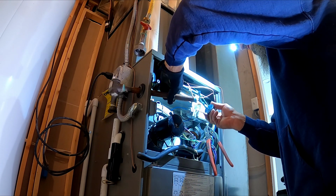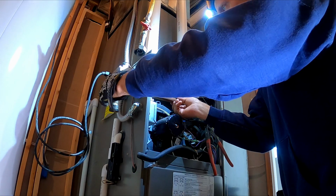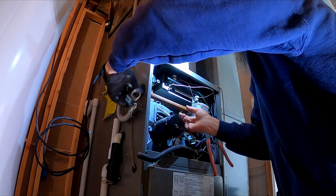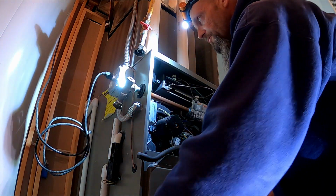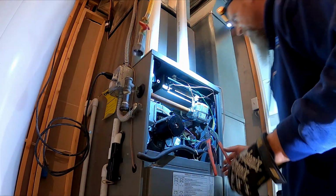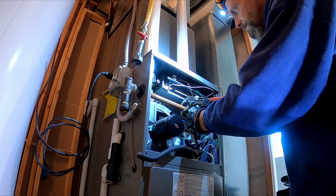It's like the day of the gas valve. Did a water heater gas valve earlier today. It's like the year of the gas valve. I've done so many gas valves this year.